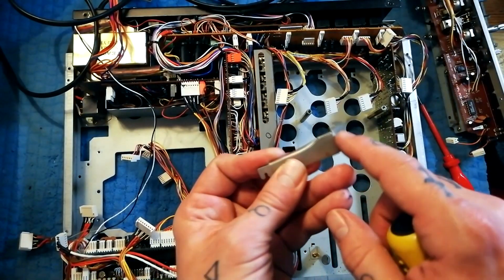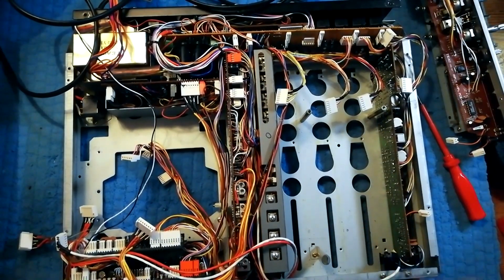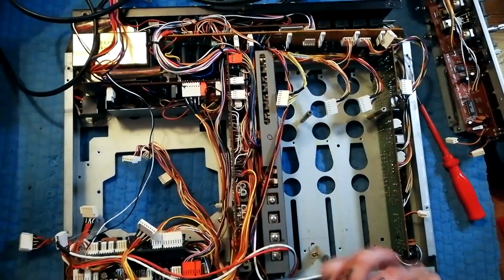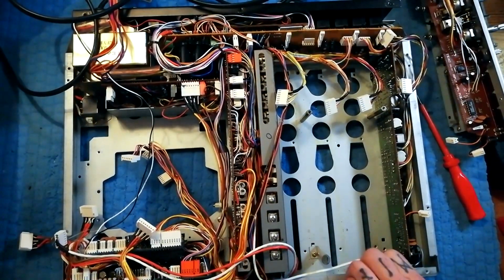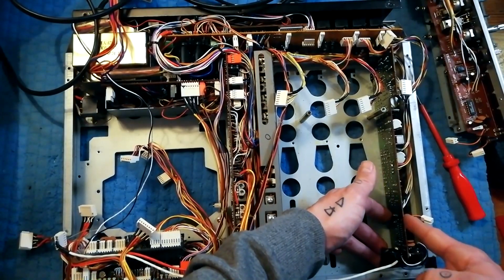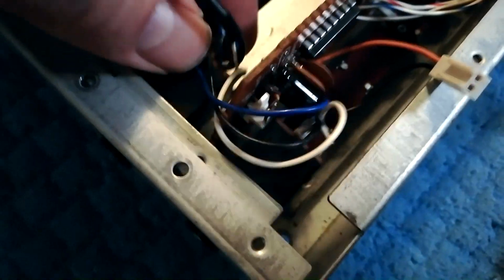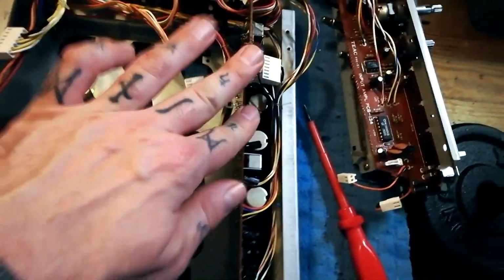So you can see there's a little hinge guy that goes into a kind of square hole in the chassis there. And there's only one way it can go back. Then we're going to remove these screws. Basically, you're going to remove these headphones and that at the same time. That's going to sit there at this 45-degree angle, like that, and that'll create enough clearance that when we unscrew this mixer channel, we can lift this end up and pull it out that way.